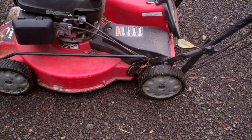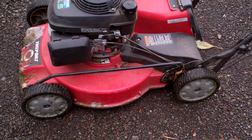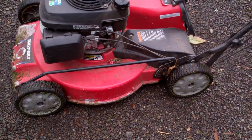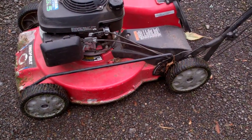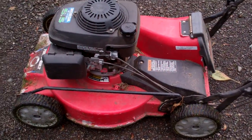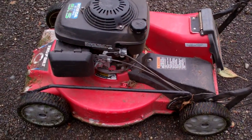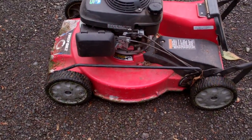I just got to take the blade back off because I got to sharpen it. The original blade was so bad — it had some cracks on it and was just too dangerous to use — so I ended up switching blades. I got rid of the original and put on one of those MTD replacements. You can put those replacement blades on more than just MTD mowers — you can put them on any brand like Craftsman, Husqvarna, or Murray.